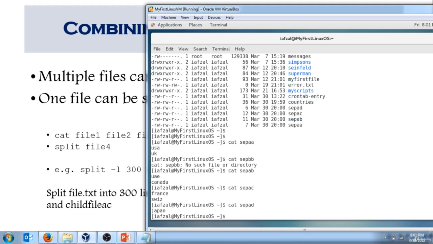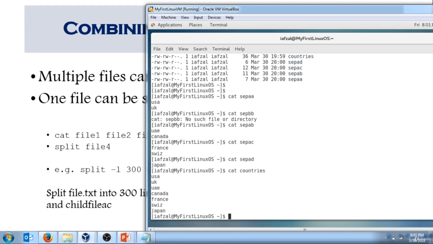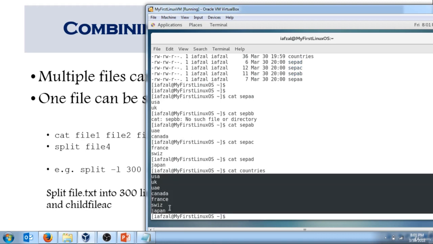Why don't we have 2 entries in the last file? Think about it. I'm going to give you a couple of seconds. Okay, I hope you guessed it right, because if you go to the countries file, we do not have an even number, meaning we do not have 8 lines. So it took the first 2, put them in one file, the next 2 in the second file, the next 2 in the third file.